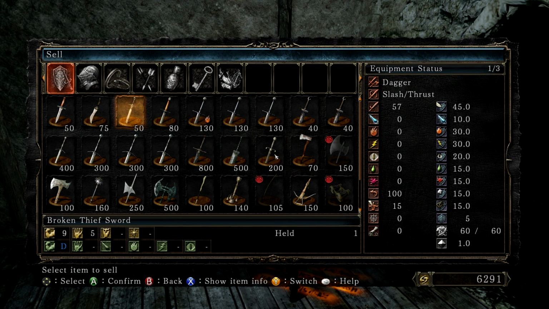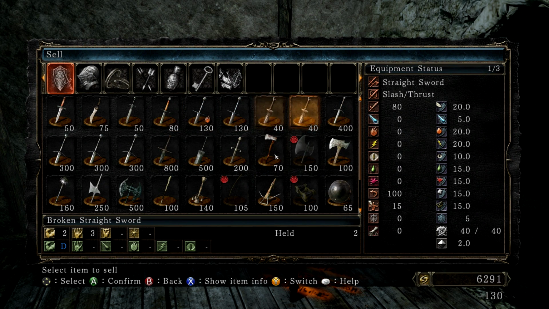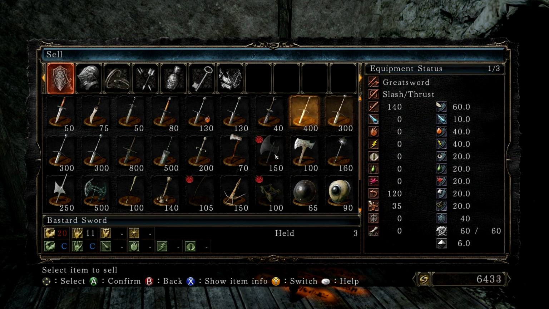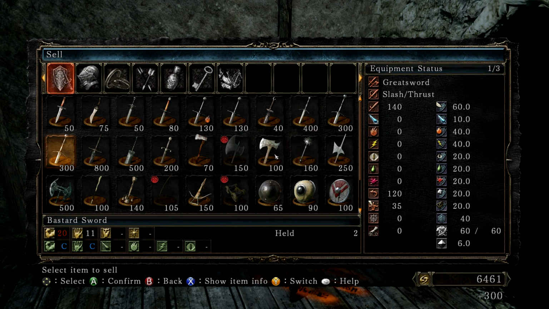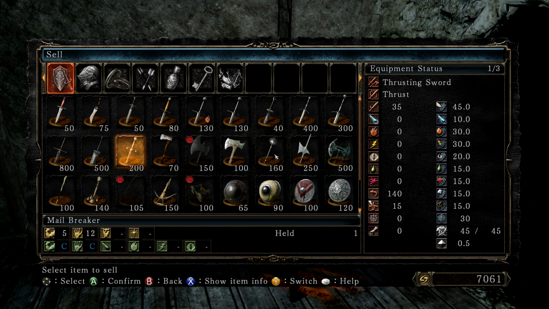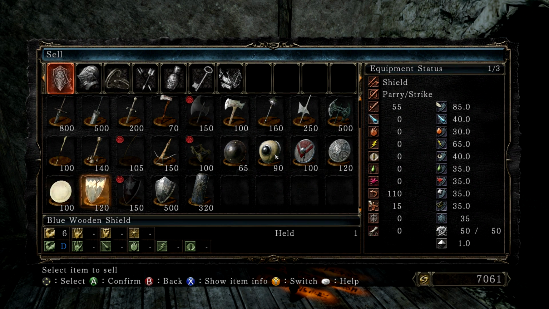We'll keep one dagger, one bandit knife. Yep. I'm looking here for... Okay, we have three long swords. We'll keep the fire, we'll keep the regular, we'll sell one of those. We have 2 broken straight swords. We don't need 2 of those. We only have 1 hide knight. We have 3 bastard swords. We don't need 3 of those. Get rid of those. Dragon Lake sword. We only have 1. I'm just going through. Any duplicates we have, we'll clear out our inventory like this.